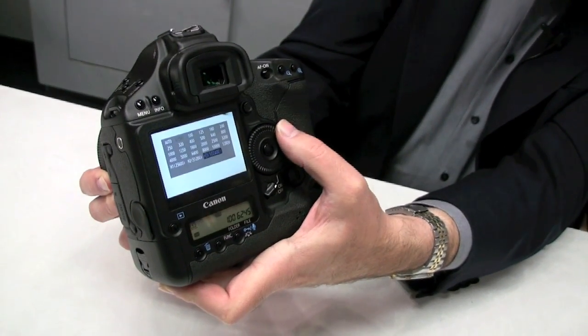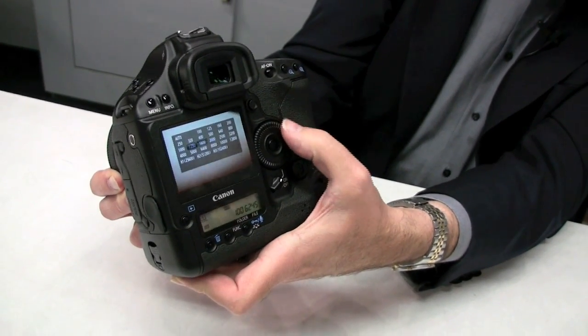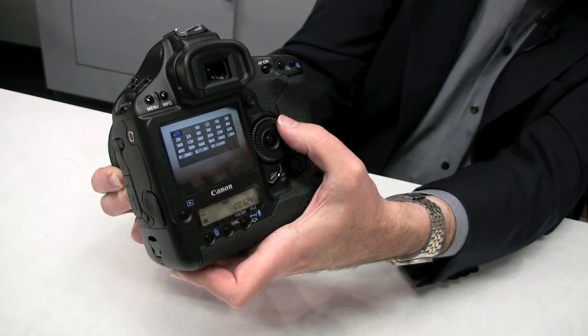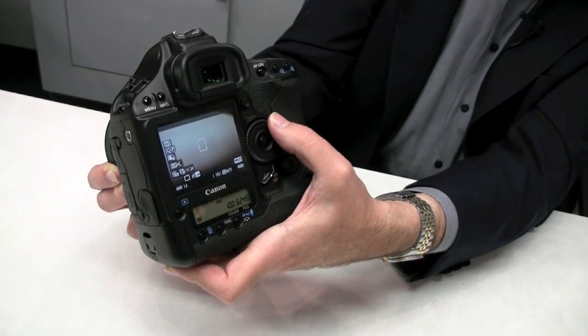And there's even an auto ISO setting that is available that really can come in handy, because there's going to be times when you'd like to have a specific shutter speed and aperture combination locked in, but you'd still like to have automatic exposure. So that's what that auto ISO will do for you.